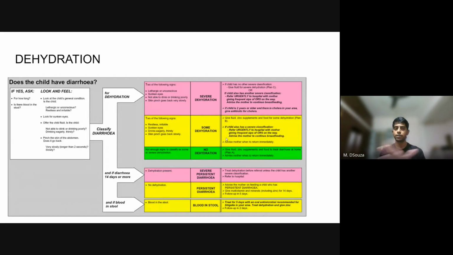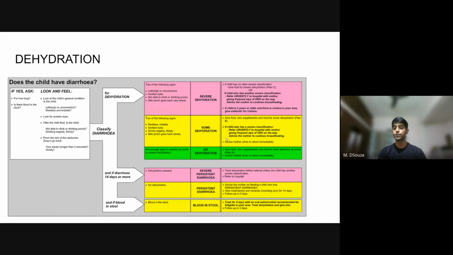And so the way that is significant, and the way it's important to be communicated to the parent, is by telling them roughly in 2 hours how much you would want them to have. So for instance, for a 5 kg child, we would say that going by a Holiday-Segar formula, the child would have to have about 50 ml of fluid per hour. So roughly telling the parents that for every 2 hours, ensuring that the child has 100 ml of fluids, and for every 3 small quantity loose stools, the child has an additional 50 ml of ORS, would be an appropriate way to communicate how much fluids you would want them to have.